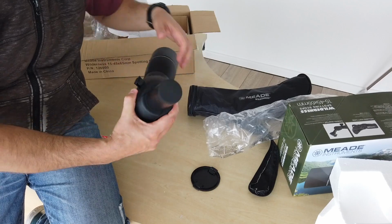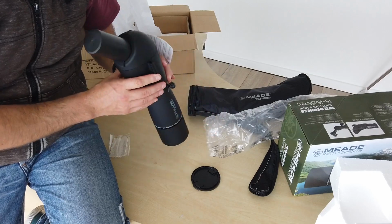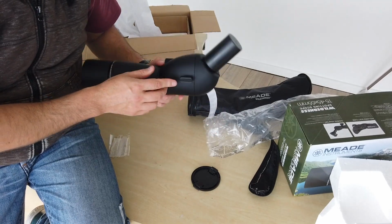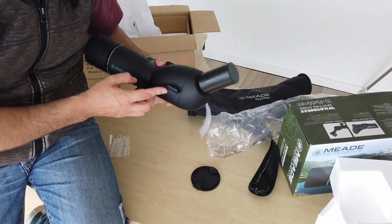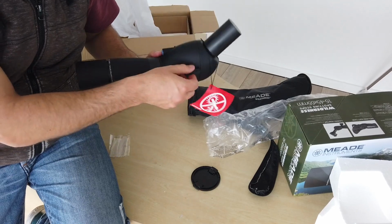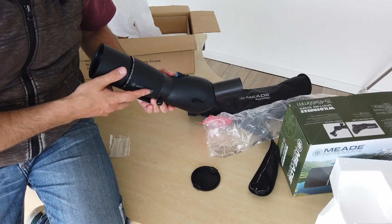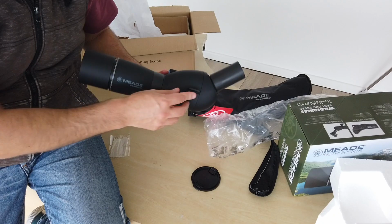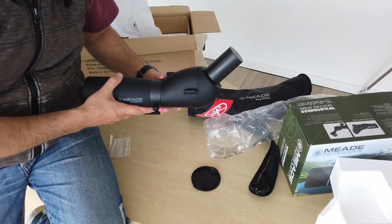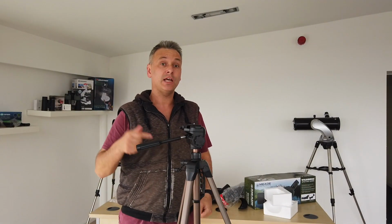And on the side there appears to be some sort of mount mechanism where presumably you could attach something. I'm trying to think what, possibly a finder scope would go on there, just on the side. So you could slide that on. There appears to be like a dovetail mount on there. I'm not quite sure why you'd want to use a finder scope with this particular scope. However, that's what it looks like. So let's get it on the tripod and see what it performs like. Getting it set up on the tripod couldn't be easier. He says, let's do it.